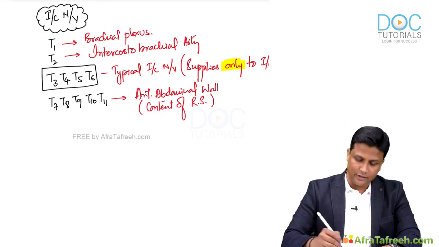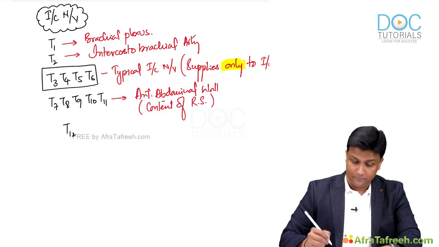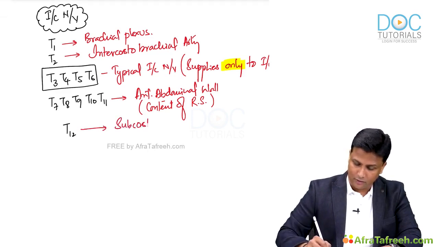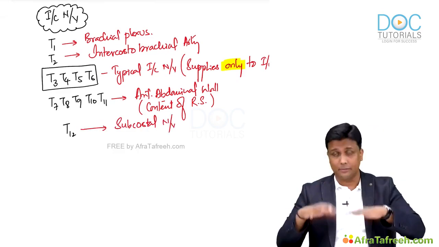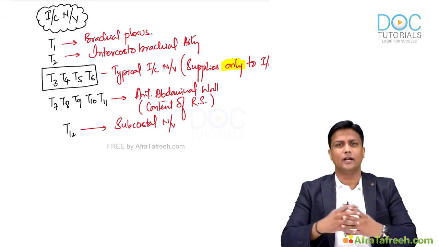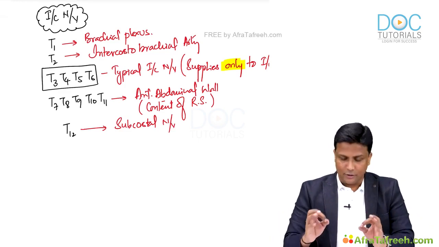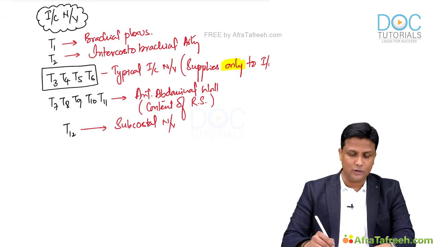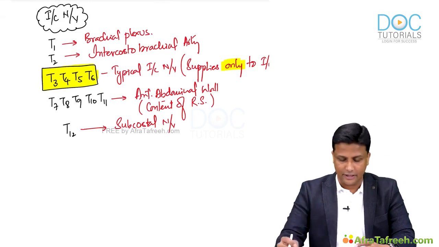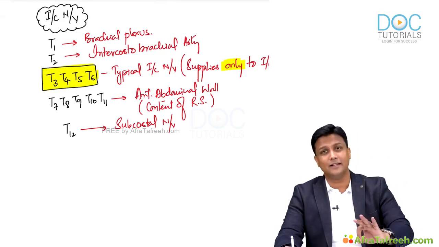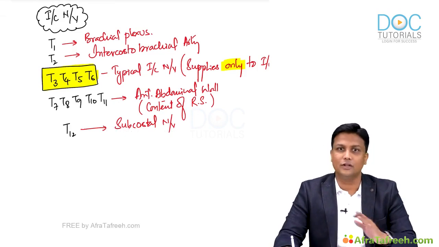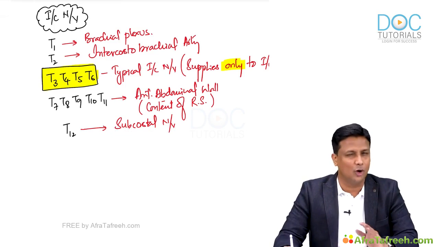And the last and final one, T12. Why is T12 not typical, sir? Again the same thing: it also continues down and supplies the abdominal wall, and it is known as the subcostal nerve, T12. It lies below the rib, that is why it is the subcostal nerve, and it also continues down as a content of the rectus sheath, guys. So I hope you understand very clearly which are the typical intercostal nerves: T3, T4, T5 and T6. Typical means it should supply only the intercostal space, nothing else. Whereas the remaining nerves supply something or the other, which is why they are not typical.